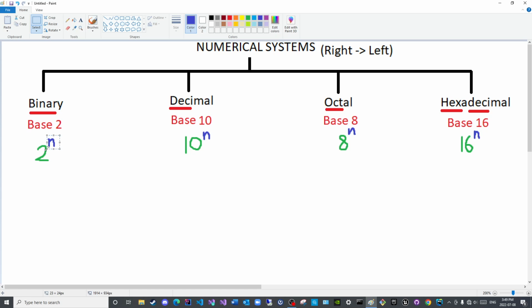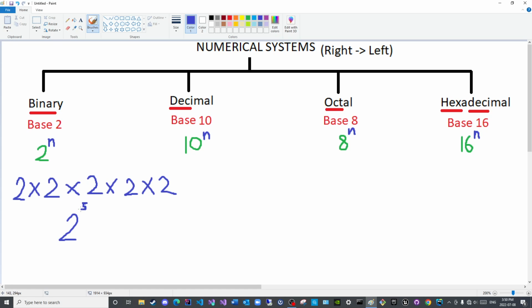And remember, the exponent dictates the number of repetitions through multiplication. So if I say 2 to the power of 2, it means 2 multiplied by 2. So I repeated the number twice in multiplication. If I say 2 to the power of 5, I repeat the number 5 times and I multiply all the numbers together. Of course, this is constant. So if it is 2 to the power of 5, you will have 5 twos, like so. Just in case there is a person watching this video who is unfamiliar with exponentiation. 2 times 2 times 2 times 2 times 2. So this is equal to 2 to the power of 5, like so.